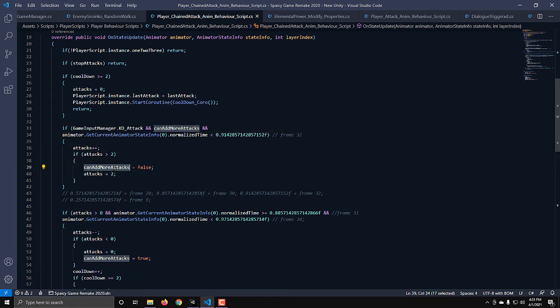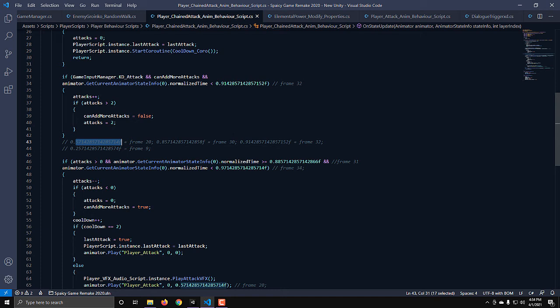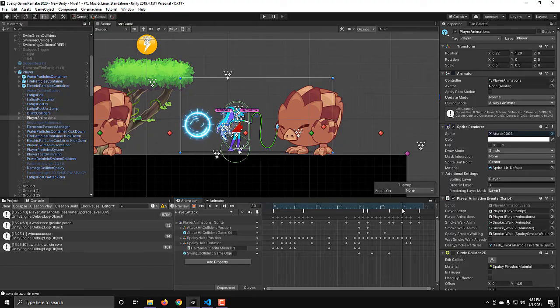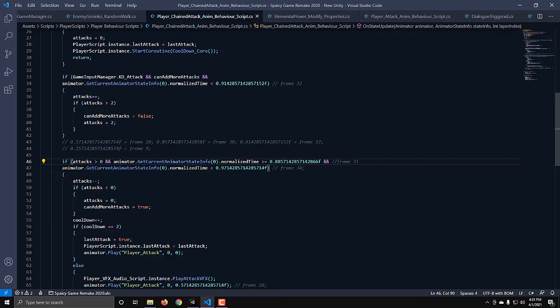Whenever we are finishing the animation, the system is going to check how many attacks we have to make. If we added 2 more attacks, the animation is going to go back to frame number 20, which is where the attack starts. And when it goes to the end of the animation, when Spaicy is getting her whip back, the system is going to confirm if we have another attack in the queue. If we do, we're going to be adding more numbers to this variable called cooldown. And whenever we are on cooldown number 2, that means we are on the last attack.